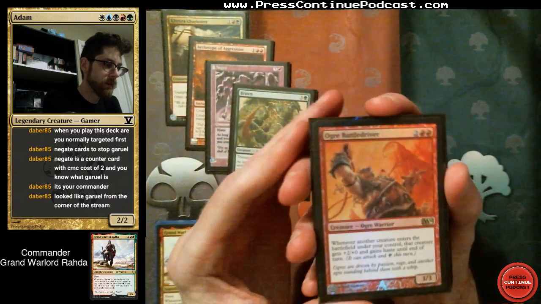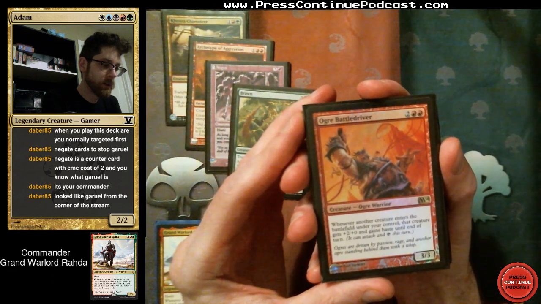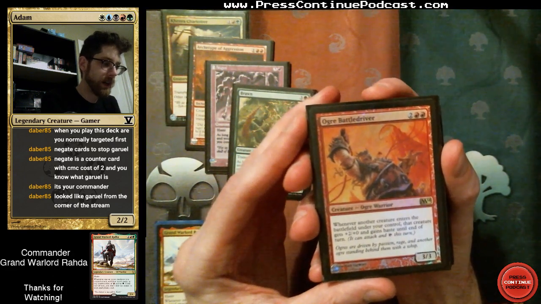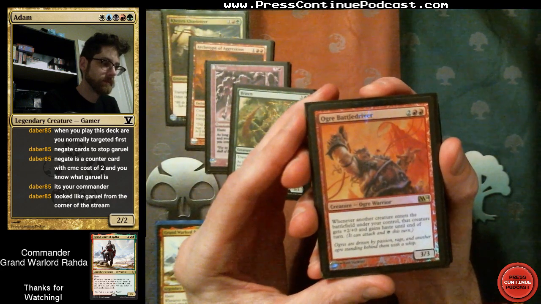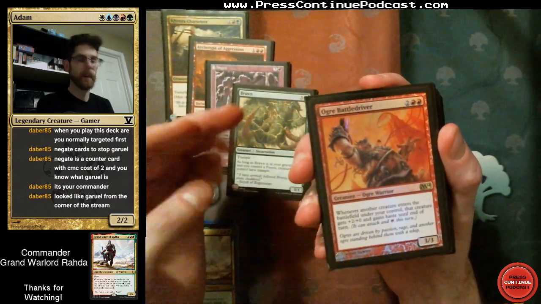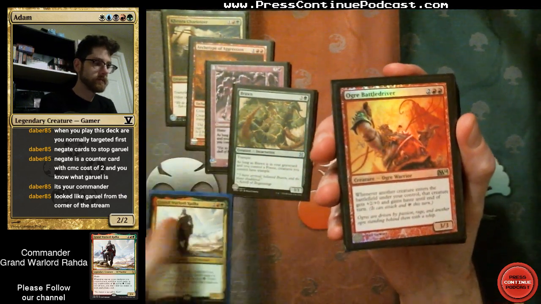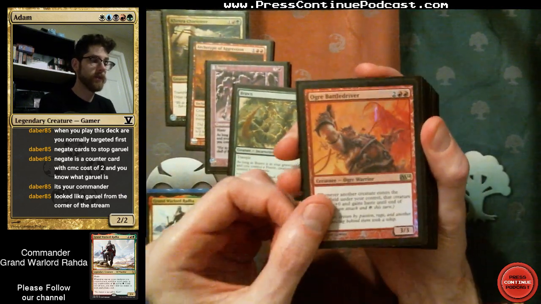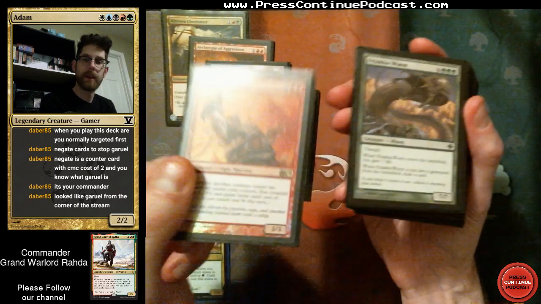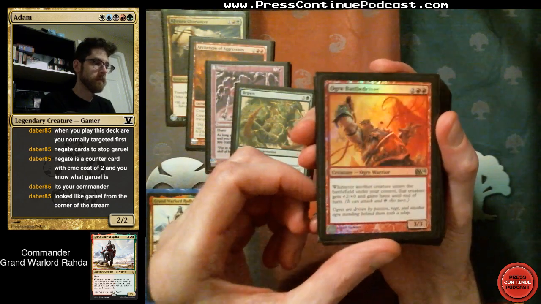Ogre Battle Driver. Whenever another creature enters the battlefield under my control, that creature gets +2/+0 and gains haste until end of turn. So again, I cast a bunch of stuff, attack with it, get a bunch more mana from Grand Warlord. Good stuff. And that's a foily one. I don't know how I even got that. So nice foil in there.